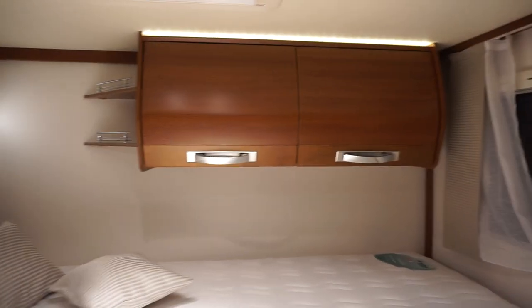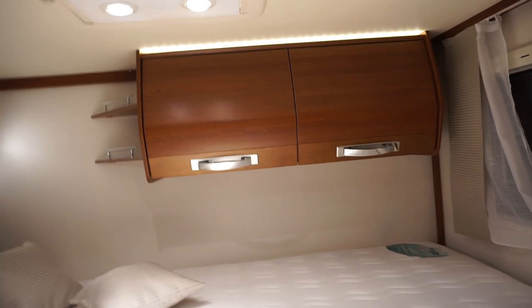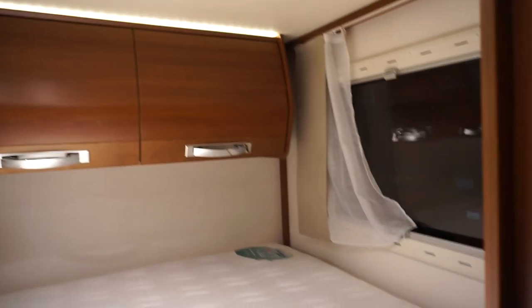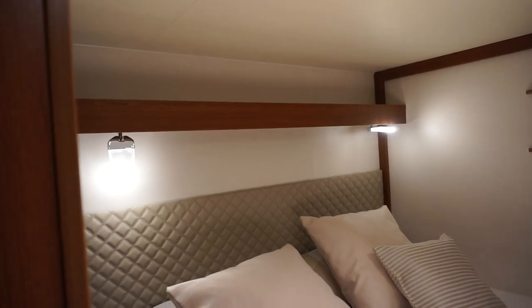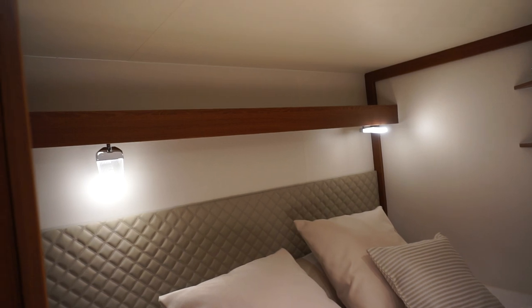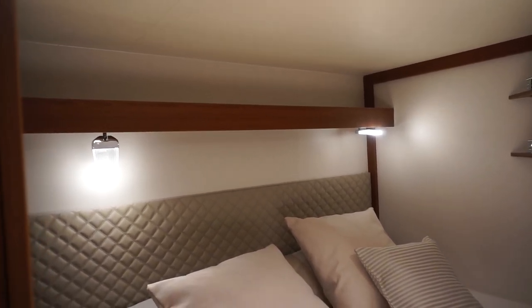We can pick the mattress up, and we can see we've got slats there, which are some distance from the board. Now, there is a problem with vans, and I've done this on other films, which is mold, which can occur. You need a circulation of air, and in this case, we've got it, but not all vans have it, and I've seen even expensive vans that don't have facilities against this. Well, maybe not so much nowadays, but certainly vans produced even as late as 10 years ago, or less, in fact.